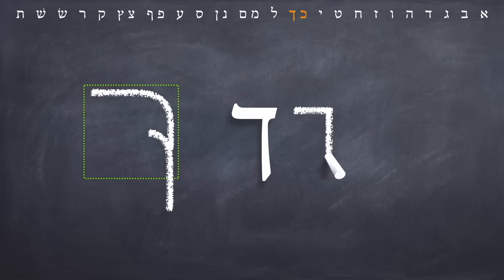Tav looks a lot like the letter chet, but it will always have that foot on the lower left, whereas chet is straight at the bottom. Tav makes the sound te, just like the letter tet. As in, talmid, or tefila, tav.